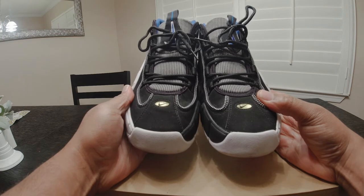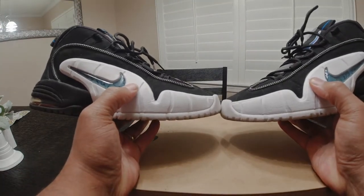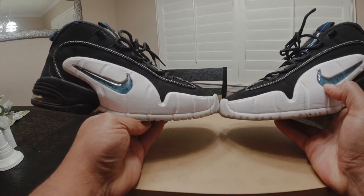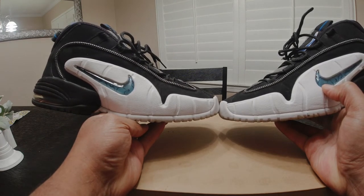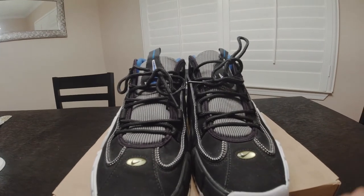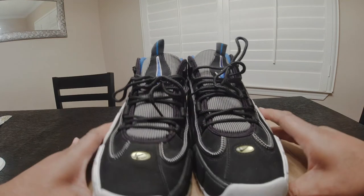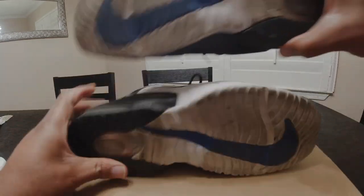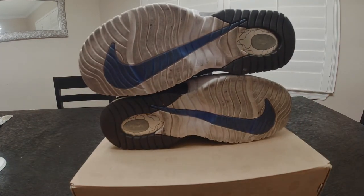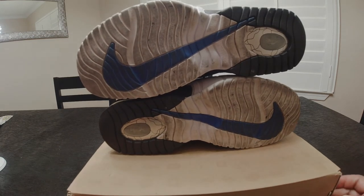Orlando basically wore those black uniforms when I was coming up as a kid. Back in '96 Penny did introduce a lot of different variations of this shoe after his Orlando Magic days — the All-Star edition, an all-black version, different variations as he changed teams. But you couldn't go wrong with that colorway — that classic Nike tongue with the blue swoosh, the hints of black and white to accommodate the Orlando Magic uniform, and then that bottom which really introduced the Nike swoosh on the sole.